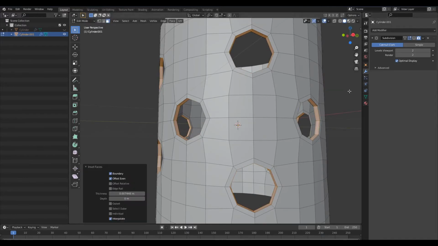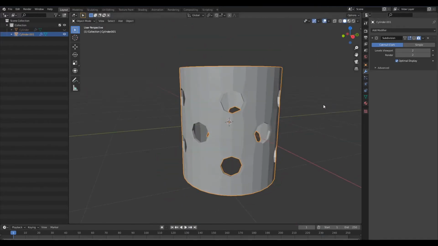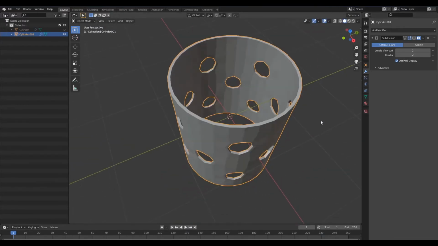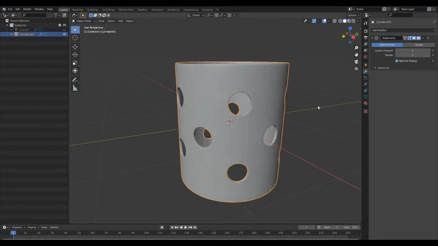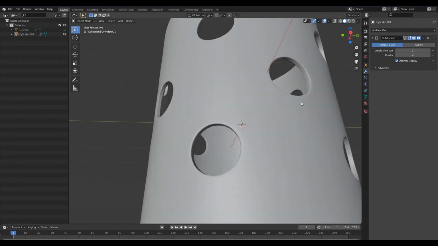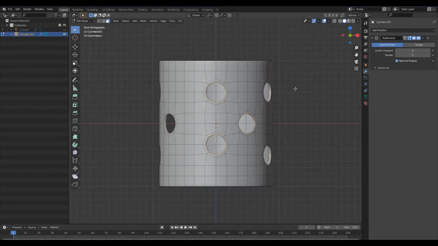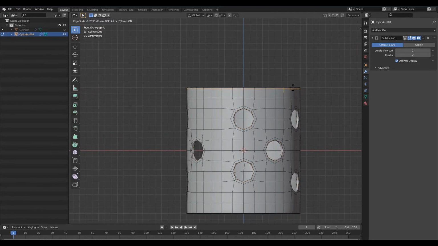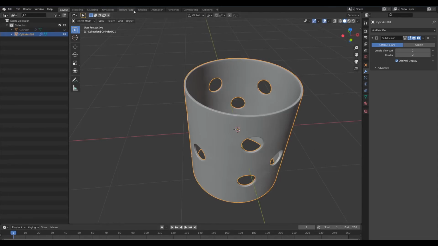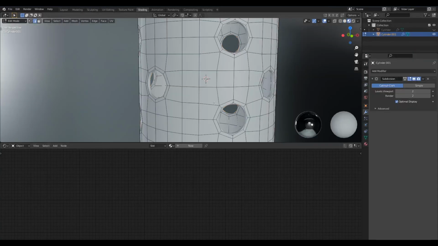So now that I've gone ahead and inset all the faces, I can subdivide this, shade smooth, and you'll notice that we have a pretty good result. And let's just add a few control loops here and at the bottom as well. And now we're done. So let's just hop into the shading tab and assign a material.